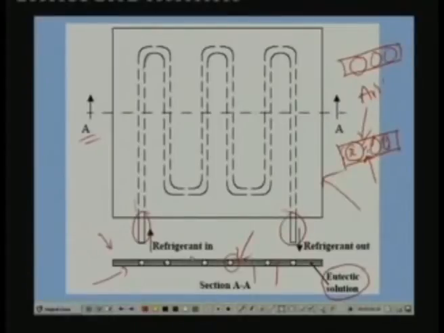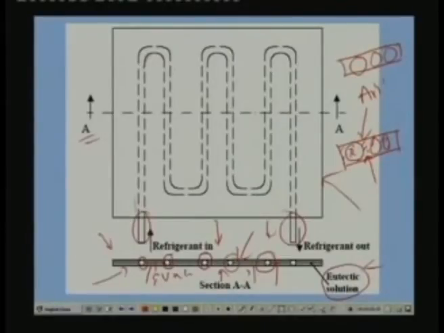In another method, this space is not filled with any solution, but it is evacuated. When you evacuate it, the outside pressure, which is atmospheric, presses these two outer plates against the tubes. As a result, again good thermal contact is formed between the tubes and the plates. But more widely the eutectic solution is used, because the advantage of eutectic solution is that in addition to providing good thermal contact, it also provides what is known as hold up capacity.